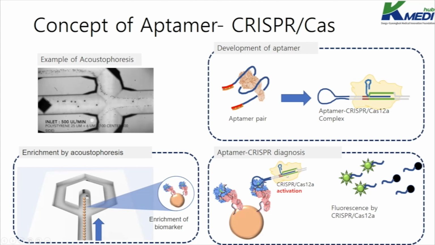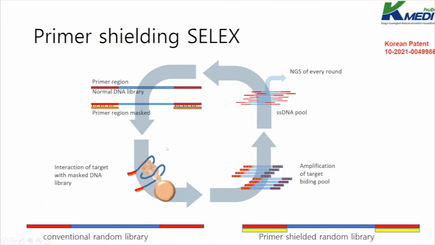CRISPR-Cas system recognize the second aptamer and target sequence. So this recognition can make this additional cleavage, and this principle can make this fluorescence signal. That is my plan. And that's the movie I made for the separation of larger microbead from this small microbead. And this is about the Scientex method.